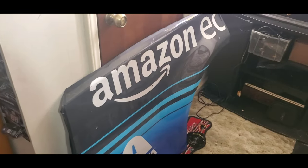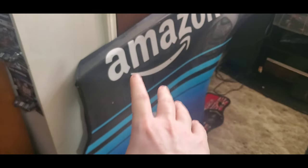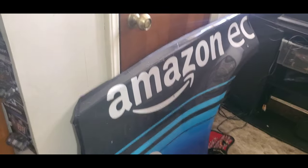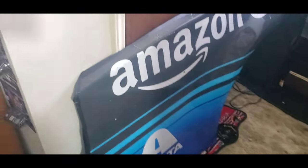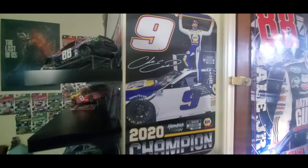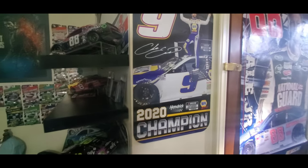This is the Amazon Echo 2019 piece — not from the actual race car because Bowman's real car was a total loss, so this is from the backup car. This is my very first piece of sheet metal, so that's pretty cool. Right here is a Chase Elliott 2020 championship picture I found.